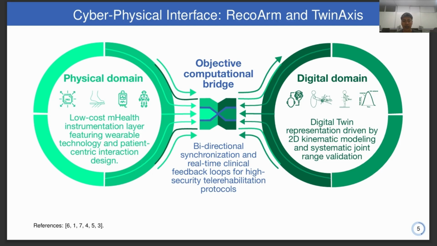It provides real-time clinical feedback and ensures that telerehabilitation is not only accessible but also medically secure and standardized. By integrating these three components, we create a reliable system that translates wearable sensor data into actionable biomechanical evidence. This allows for precise monitoring and effective rehabilitation directly in the patient's home without sacrificing clinical rigor.